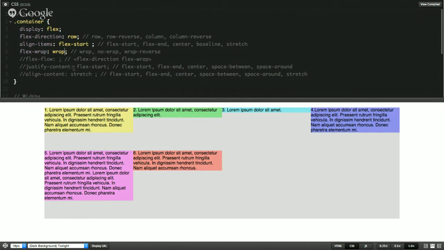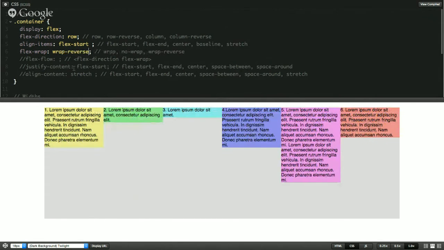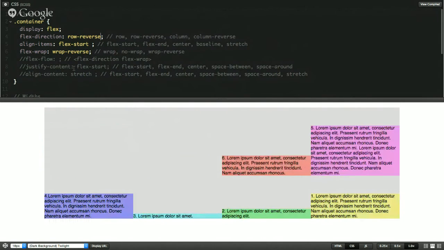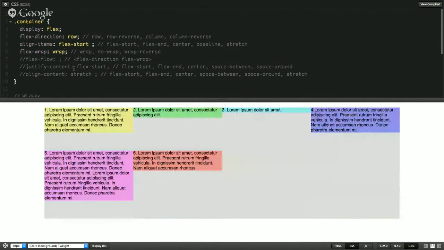Now we can also do this in reverse. Lots of things have reverse keywords. So you see it starts from the bottom and starts wrapping up. It starts on the bottom left, goes across, and wraps up. So we can do row reverse, and it actually changes the content and goes up. So we've got it completely reversed. Anyway, Flexbox gives you a lot of options and flexibility as to how this content is laid out within it.